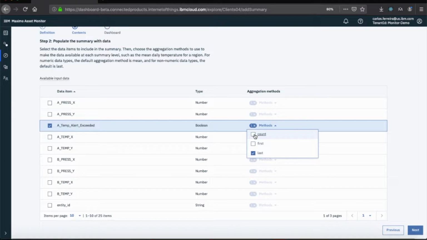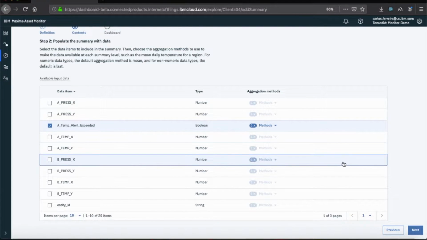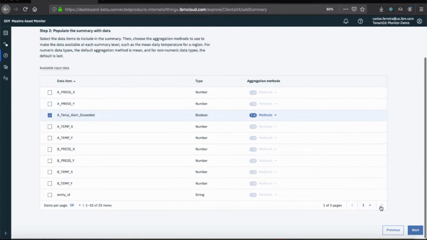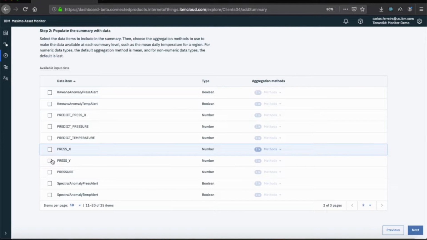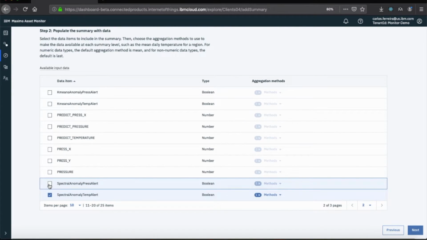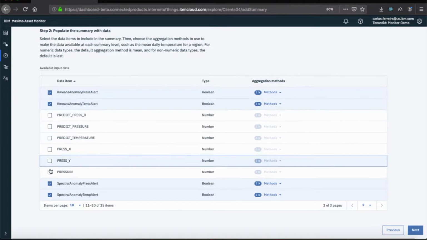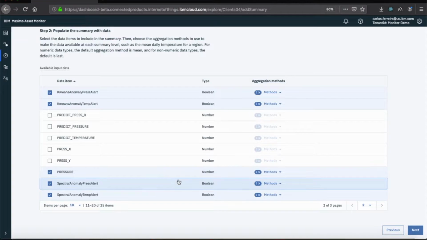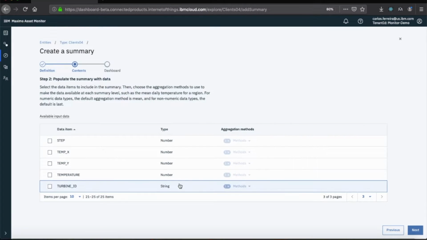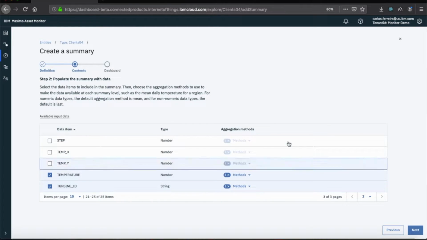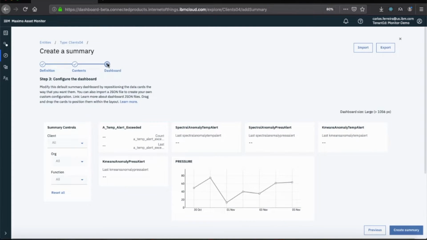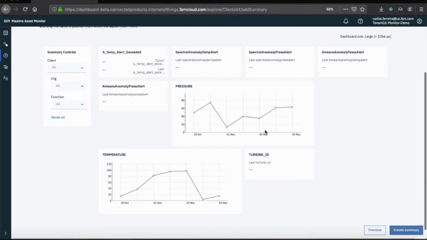They choose which metrics to display in the dashboard, choosing how to aggregate those metrics. For example, they can pick count, mean, min, max, or last values. They can also choose which anomalies to be alerted about by picking that metric. After choosing the metrics he wants to display on his dashboard, Monitor automatically generates the cards that will be rendered to display on the dashboard.